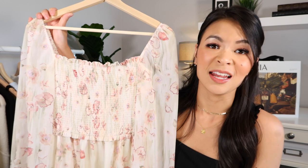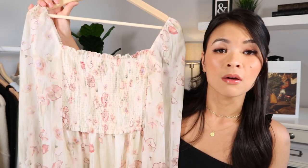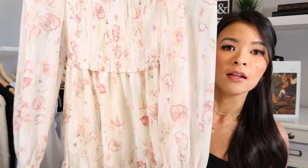I could easily wear this with some sneakers, or again, dressed up with a pair of heels, or however you'd like. So I love this, and it's such a pretty pattern. I fell in love with this pattern when I saw it. There are a ton of different other ones that they've created this spring season or spring summer season. So it was very tempting. I was actually looking at getting one more, but I'm holding back on it for now.